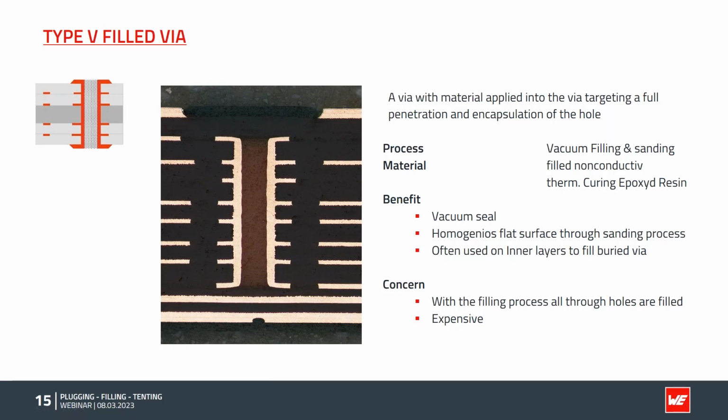In the IPC 6012, for example, there are some comments that a few voids, especially in the middle of the board, are uncritical and possible. Also, some dimples are possible. With our process, by vacuum filling and sanding afterwards, we get a very even and flat surface, which provides some benefits. The material used is a non-conductive filled material. Also, we can cure it thermally, and it's an epoxy resin, very tough after the curing. The benefit, again, is a very good vacuum seal and a very homogeneous and flat surface through the sanding process, and it's often used on inner layers to fill the buried vias to avoid some dimples on top.